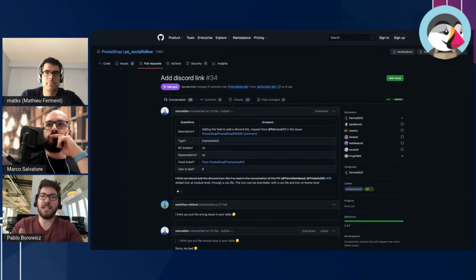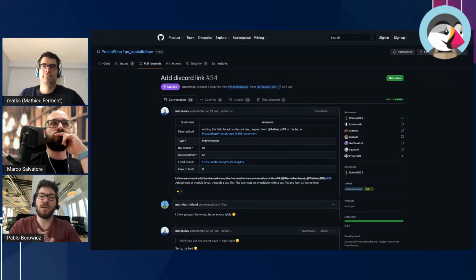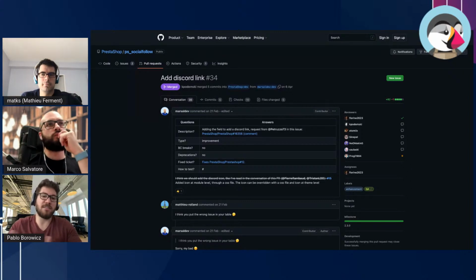Then we will classify those bugs, depending on their number and severity, and see if there are blocking bugs. Those are the bugs that prevent someone from testing PrestaShop because it's not working. For example, if you can't log in, then you can't test it.